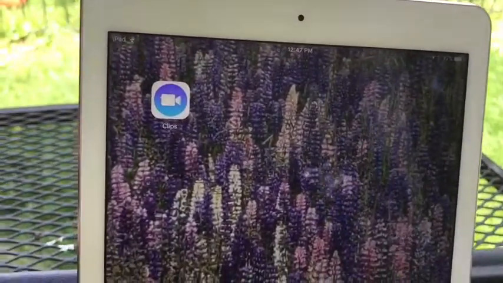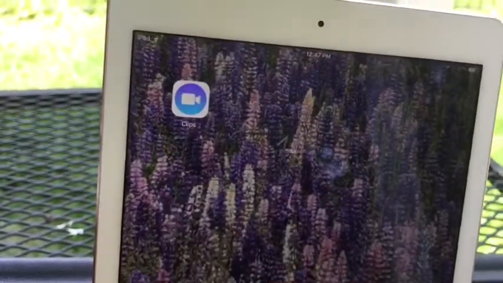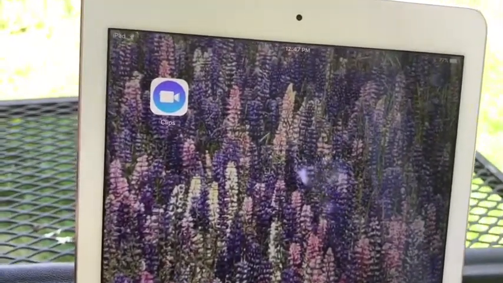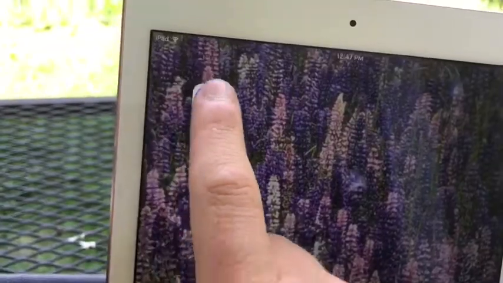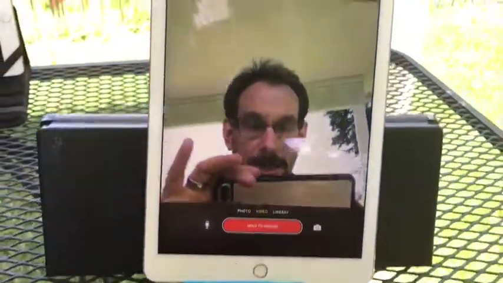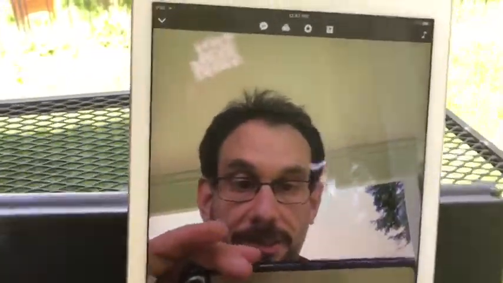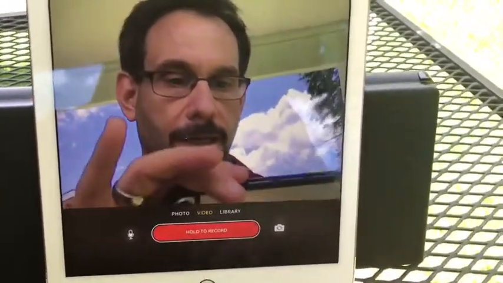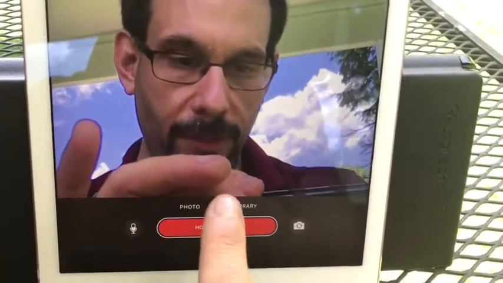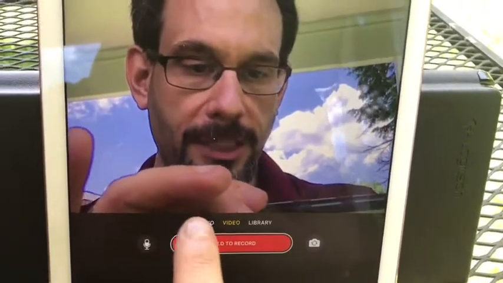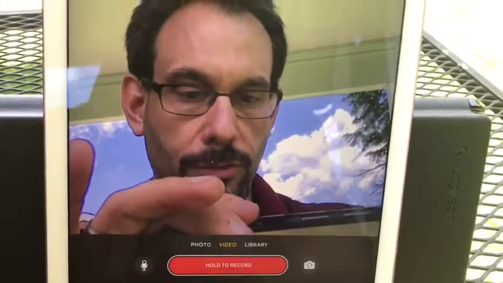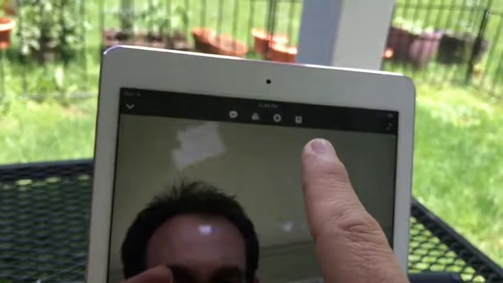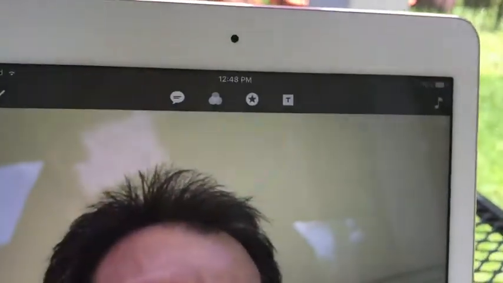So let's get started. As you can tell, they're using the very simple name, it just says Clips. It doesn't even say Apple Clips on it, just Clips here. And it opens up to a very basic screen, not even a splash screen that will let you know what's going on. Basically, if you want to take a video or take a photo, you just click and hold there, and they have different features up here at the top of the screen.